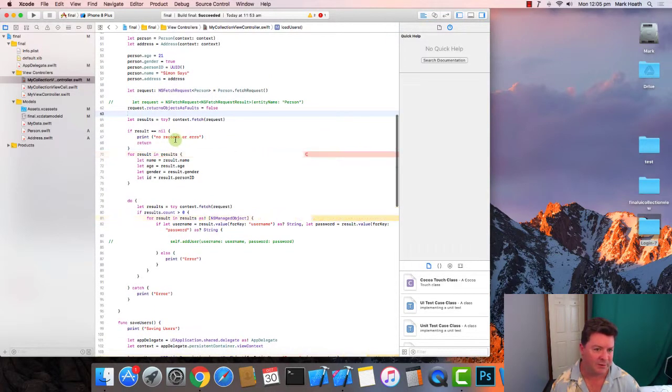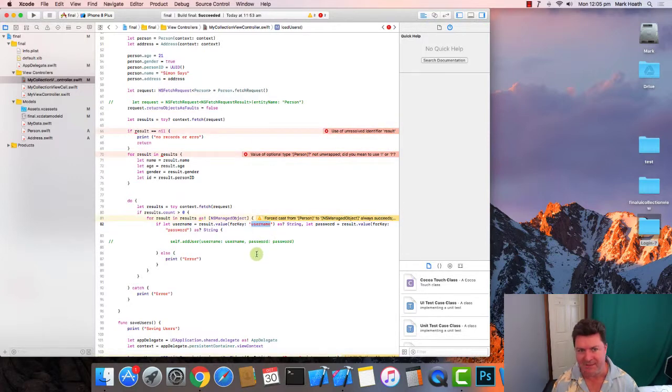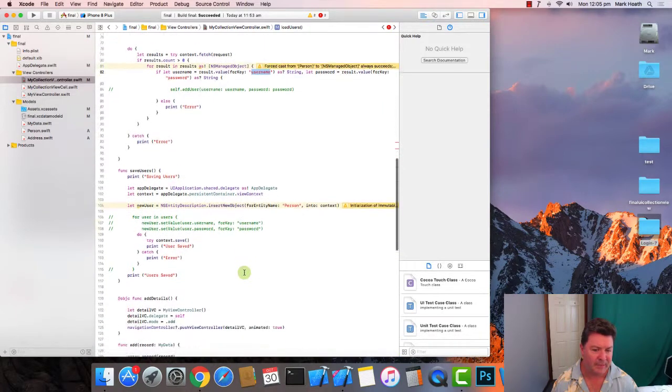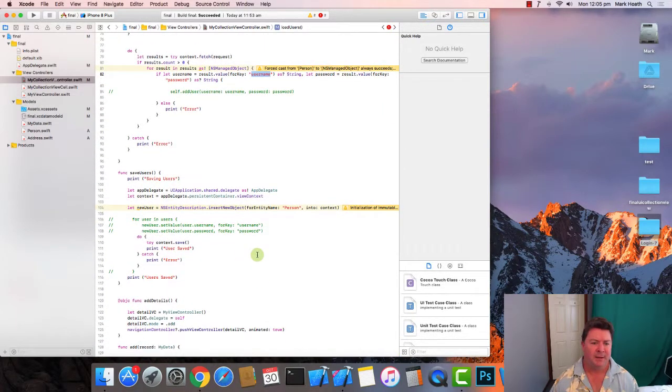And so that allows us to access all the members, and we don't have all this value for key type stuff where we could have typos and all the rest of it causing difficulties.